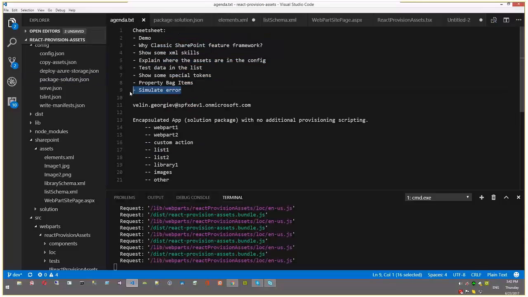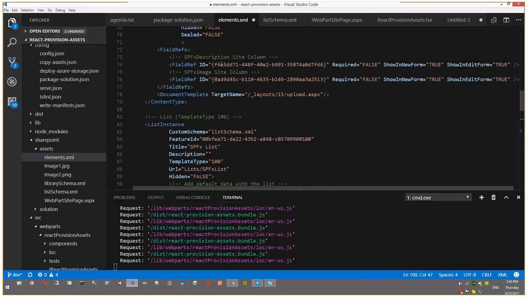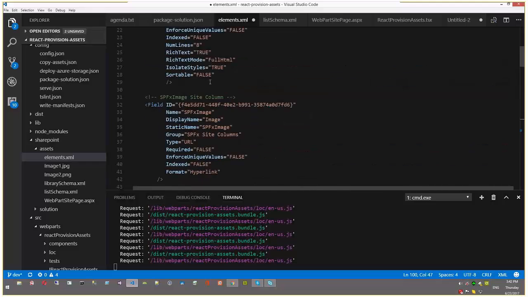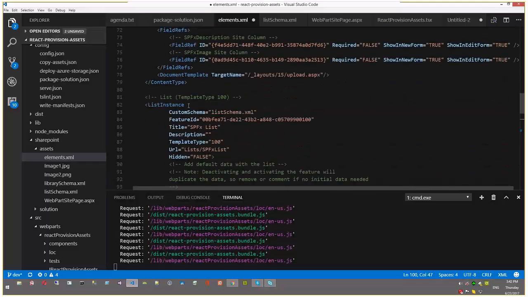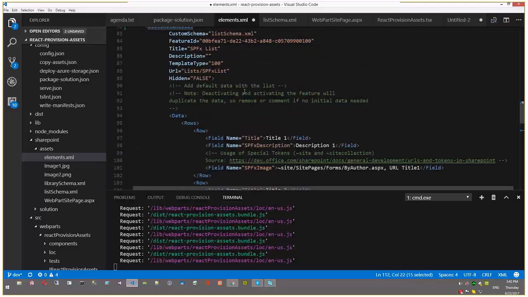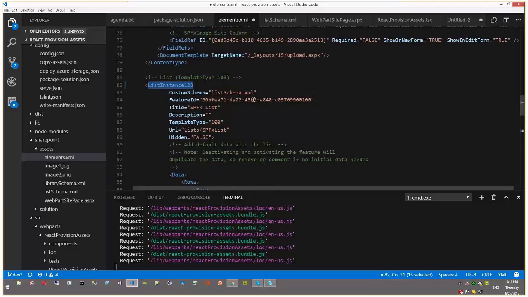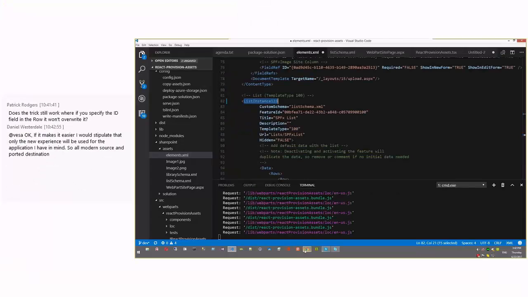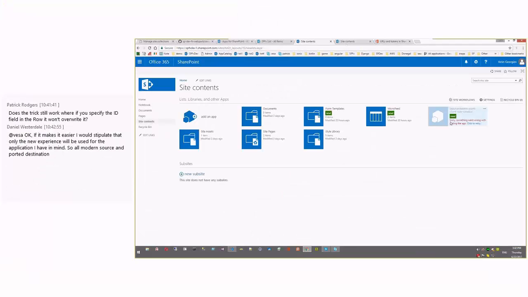And how can we troubleshoot this? For example, if you work on that XML file and then for some reason you mess up that node here, and that node here looks like list instance 1, 2, 3, this will fail when you try to install the application. It will say, sorry, something went wrong, blah, blah, blah. And at that point, I don't know what went wrong within my solution package.